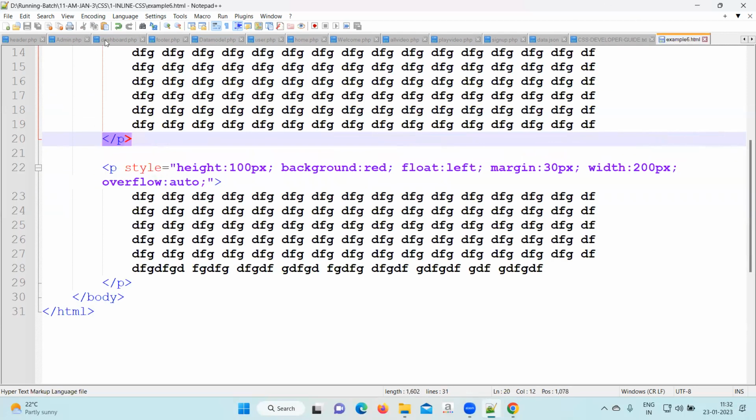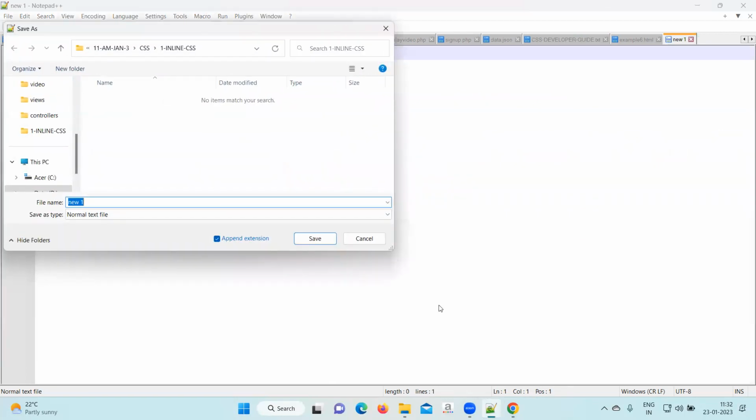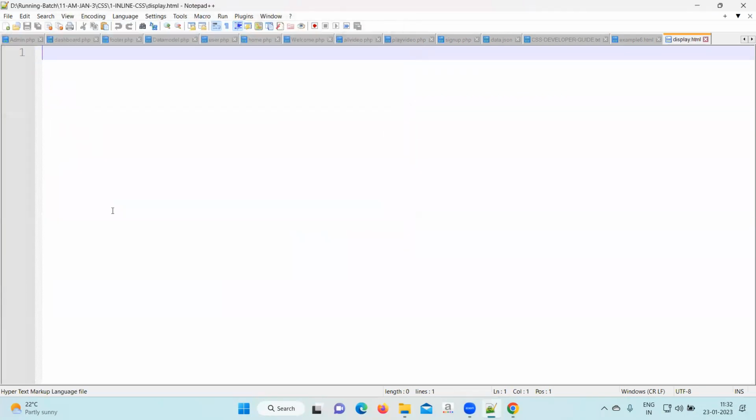Display.html, in which folder? Under the inline folder.